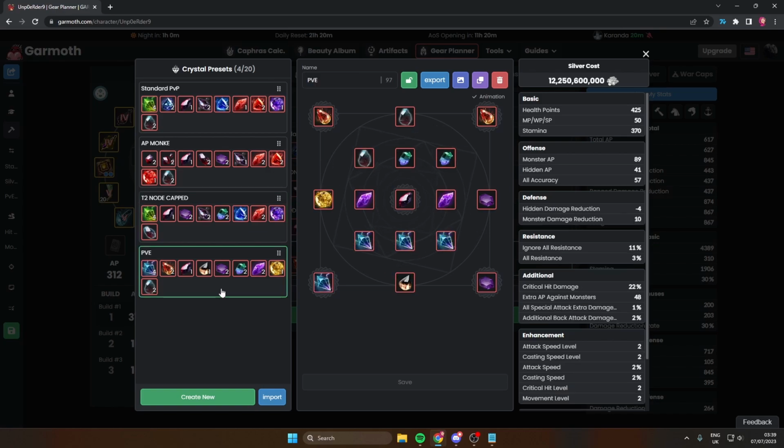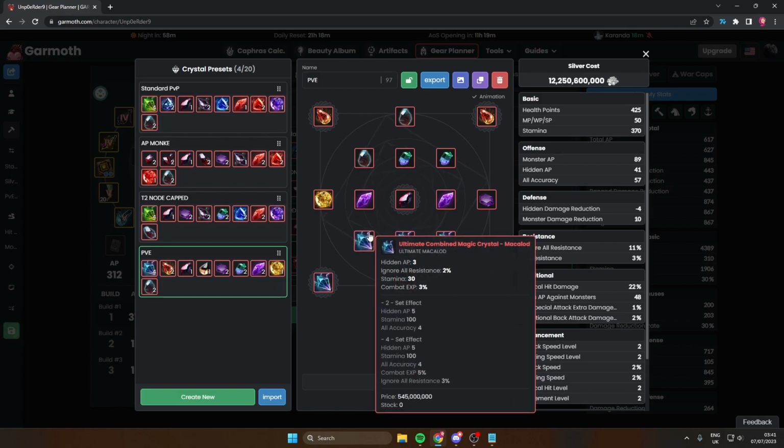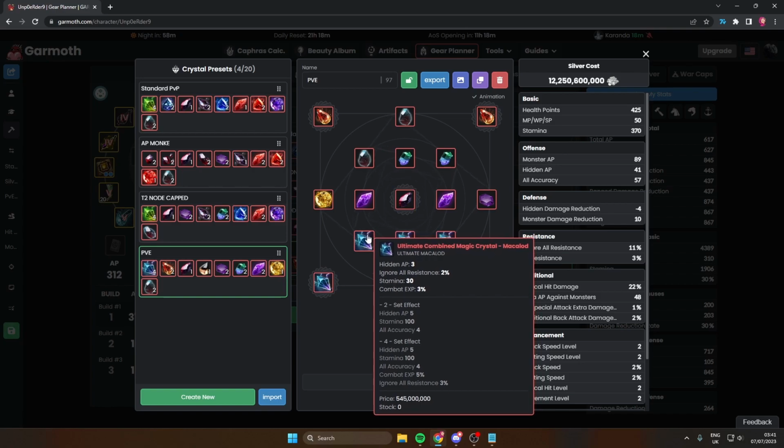Lastly, the PvE crystal build. This build will vary depending on what mob spots you grind, as each grind spot has different AP caps. The following build is a solid base for grinding the content offered in the game, and you will have to test out your hit rate on mobs, as you may lack on accuracy. In the event that you lack accuracy, you'll want to swap out the Macalods for Jin Vipers, and if you need even more accuracy, swap out another 2 Macalods for the Elkers.